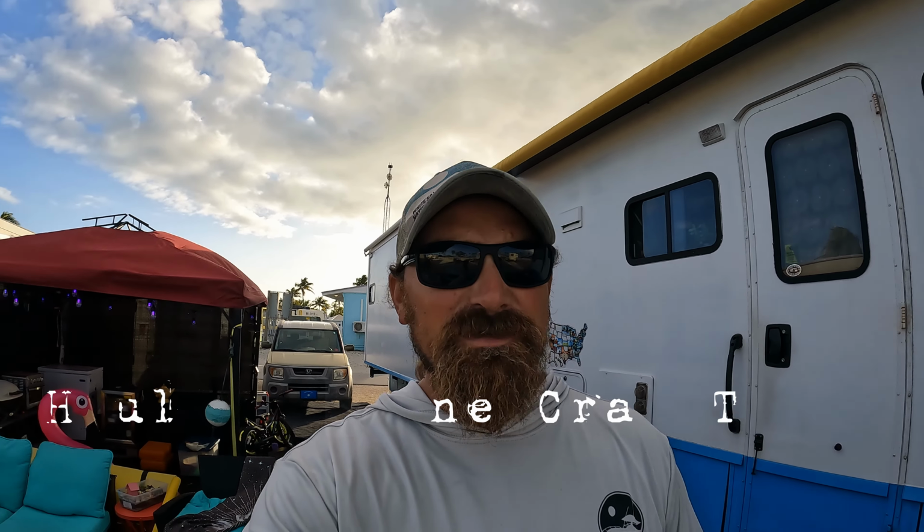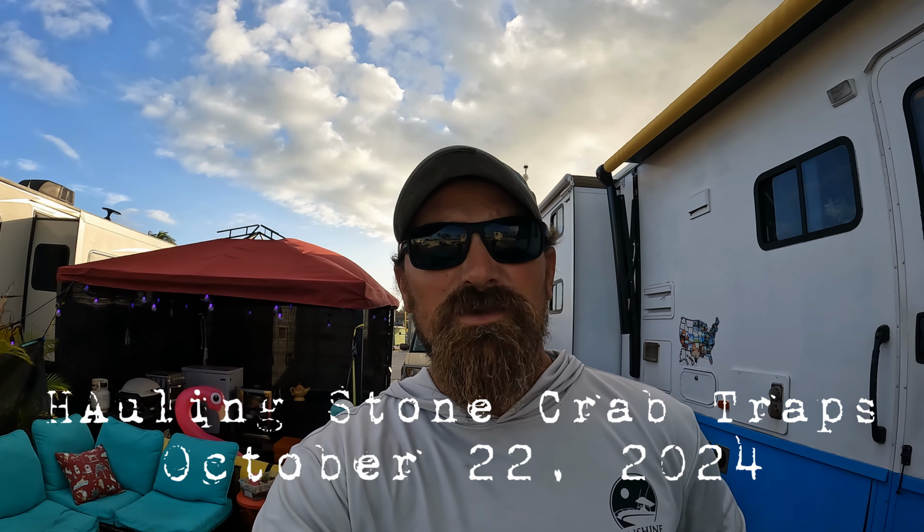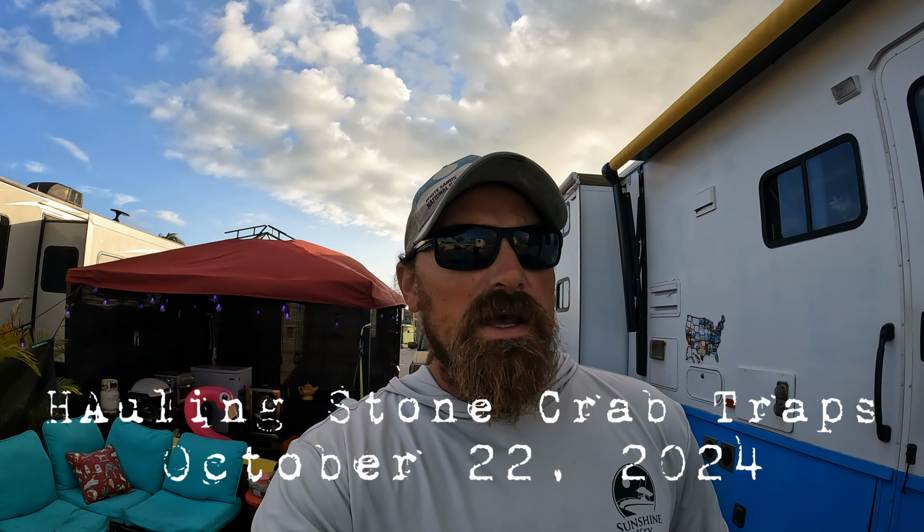Today we are going crab pot picking, so I'm super excited. It's October 22nd, so these pots have been in the water now for 8 days. I originally said when I dropped them I was going to try and pick them up over the weekend, on Friday or Saturday, but the winds were blowing 25 to 35 with gusts into the 40s, and I was like, I'm not going out there in that.